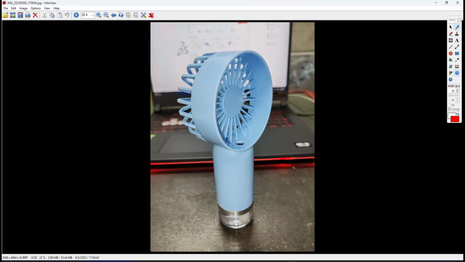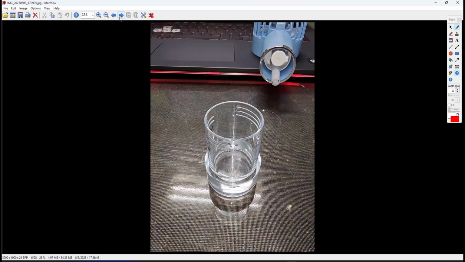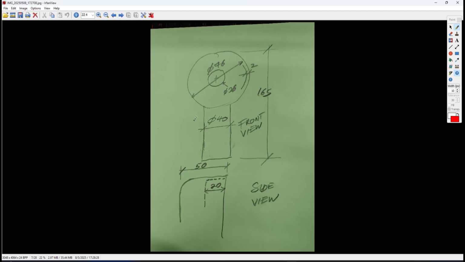Right, so this is another view of it, and we have this one. I already dismantled the parts, so we have the internal parts, and this one is the container. I already dismantled it for the water tank. And okay, this is a sketch that I've done, a basic sketch of the overall dimension of the product. As I mentioned, we have two parts. The top part is the blower unit, and the bottom is the supporting leg or the handle.